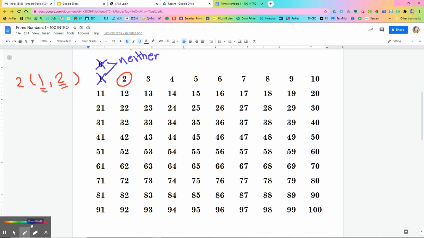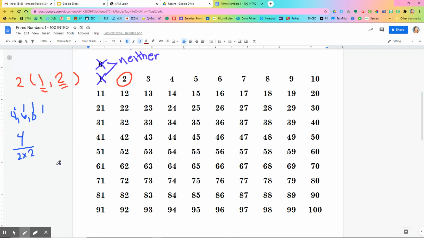But here's the catch. My multiples of 2, like 4, 6, 8, 2 times 2, 2 times 3, 2 times 4, 2 times 5. So if I were to skip count and get all of my multiples of 2, guess what? All of my remaining or infinite multiples of 2, all of my multiples of 2, except for 2, are all composite because they all like the number 2. 2 will divide into it. Let's look at 4. I know 4 is composite because it likes 2 times 2.